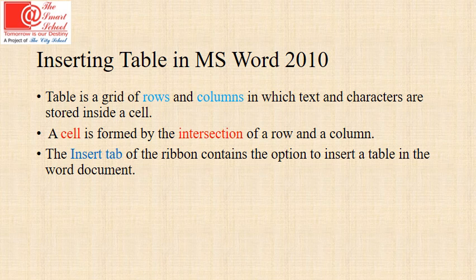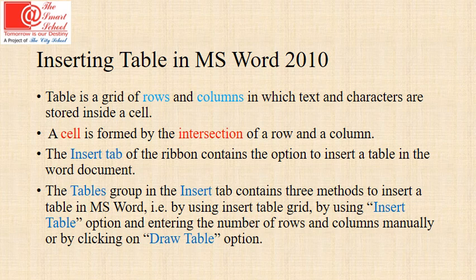The Insert tab of the ribbon contains the option to insert a table in the Word document. The Table group in the Insert tab contains three methods to insert a table in Microsoft Word. That is, by using Insert Table Grid, by using Insert Table option and entering the number of rows and columns manually, or by clicking on Draw Table option.